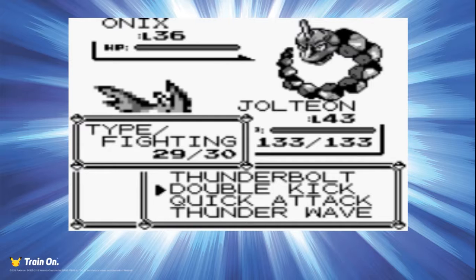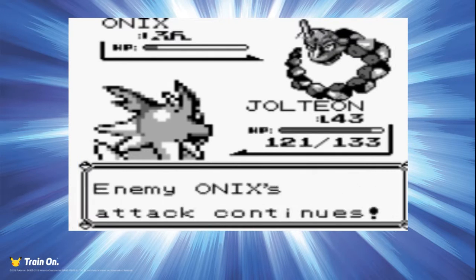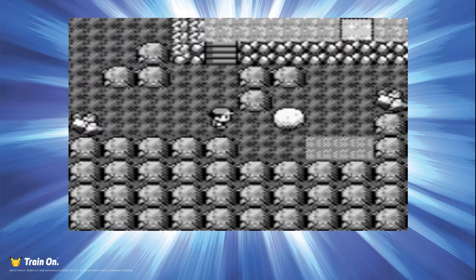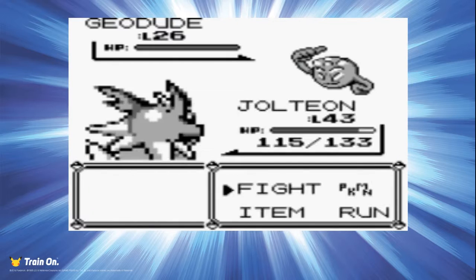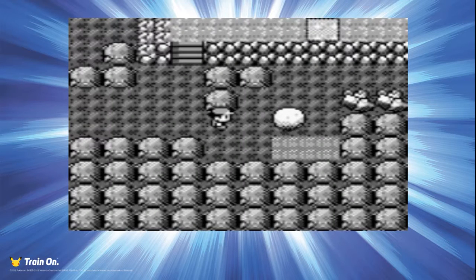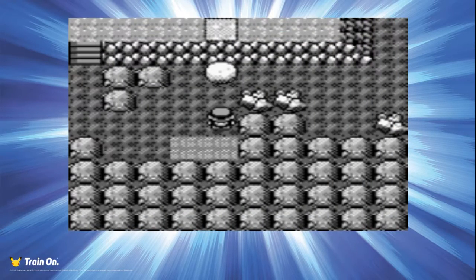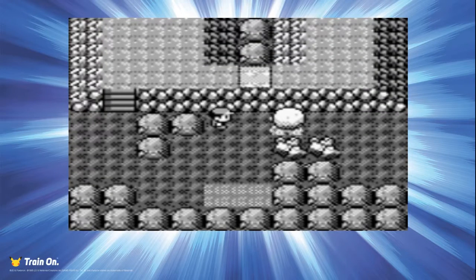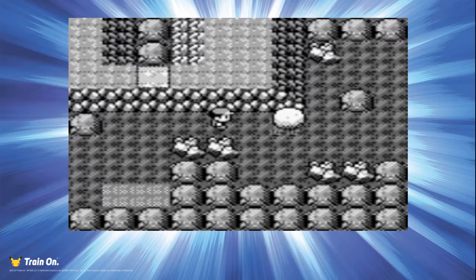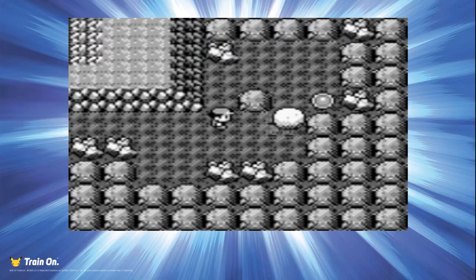And an Onix. Hit it with a double kick. And we take it out. Alright, we'll just push everything over. We'll double kick this one too. It's really nice because even though Jolteon is, I guess, at a type disadvantage against Onix and Geodude, we're still able to win because of the fighting type double kick.